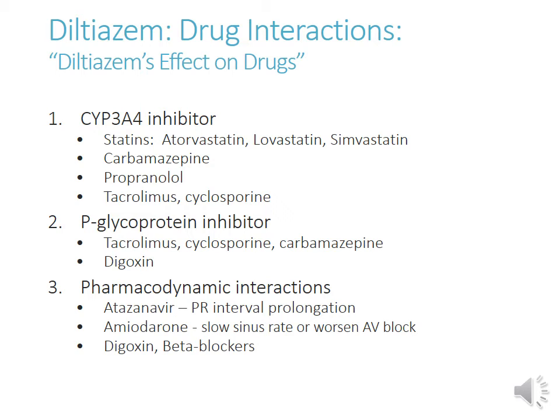So when I inhibit CYP3A4, I'm decreasing metabolism of those drugs. So diltiazem can decrease metabolism of things like our statins, like we already mentioned. Other drugs like carbamazepine, which you can see for bipolar disorder or epilepsy, certain beta blockers. And then also the same effects are happening with PGP. So by inhibiting an efflux pump, I'm going to have more absorption of that drug, and drive levels up as well. So I can see interactions again with carbamazepine, digoxin, tacrolimus, other drugs like that.